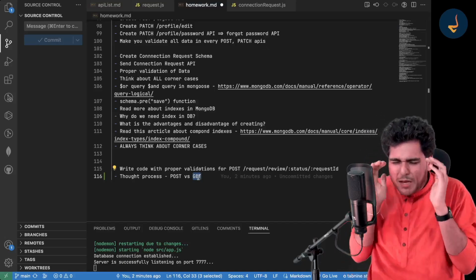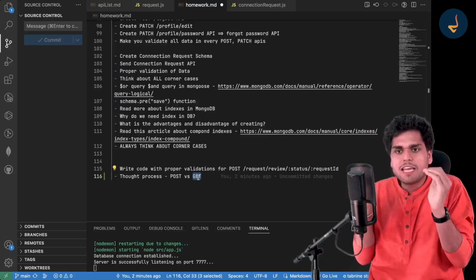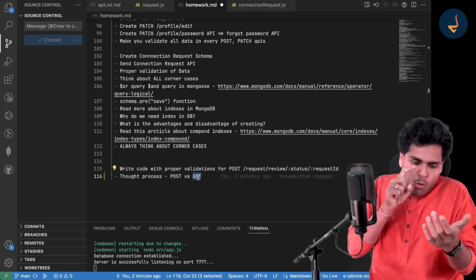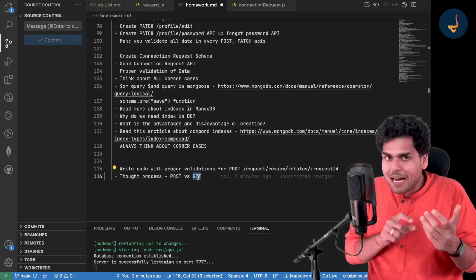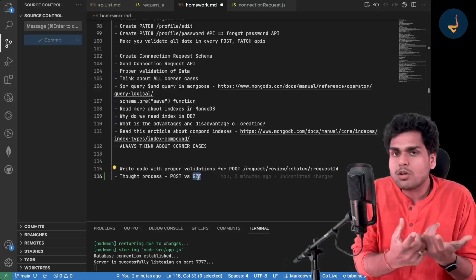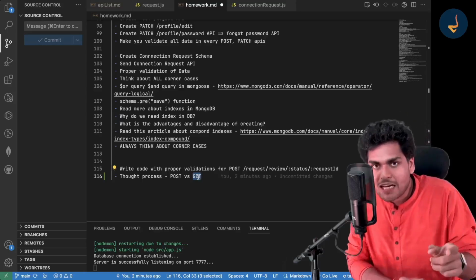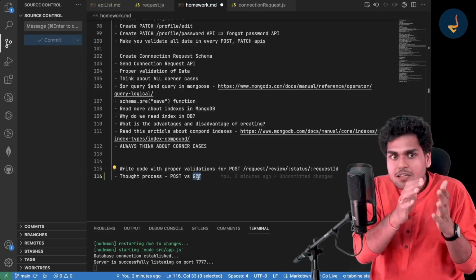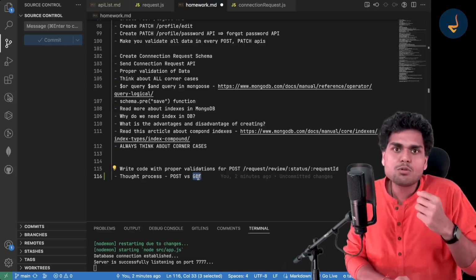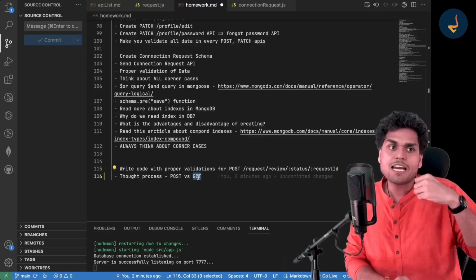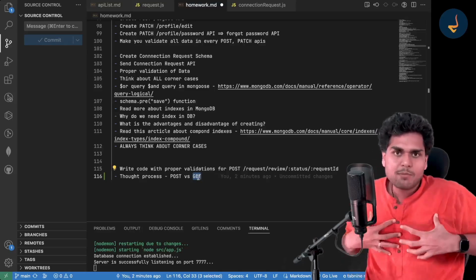We are very sure that whatever data I'm sending back to the user, it is 100% sure that the user is authorized. Suppose the user tries to request the connection requests of Elon, suppose I am Akshay, right?